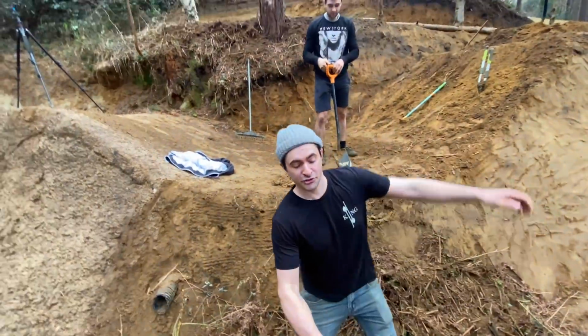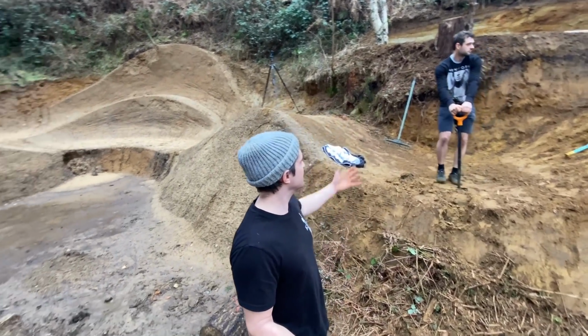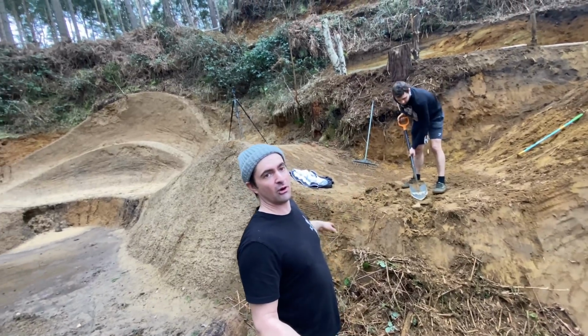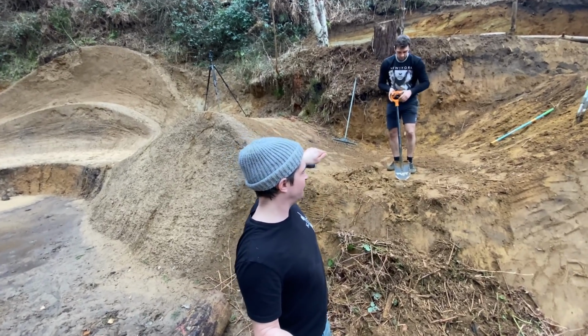Right, so we've got the side cleared up a little bit, so now we can actually see what we're working with. We weren't going to, but then there's a stump in there, it looks quite nice. But anyway, from this table to this roller here, the ground's actually cambering because it's a left hand corner. Basically, the ground's falling that way.